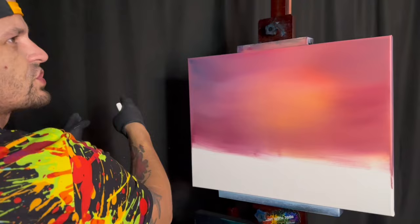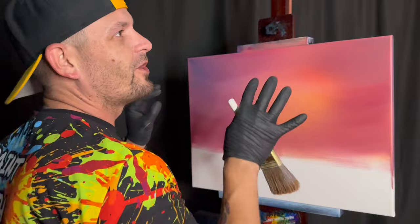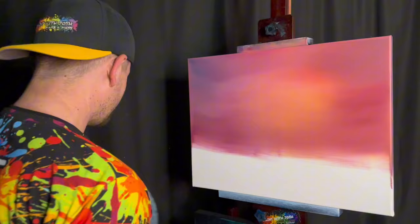They're all smooth. So what I always say to start is use less paint, right? Less paint, less paint, because you can always add more and darken your colors up. But if you put too much dark color up there to start, and you start to blend it, woo boy, right? It starts to take over our whole canvas. Now, why don't we come in with a little fan brush right over here, just like that. Actually, you know what? Let's pop a little sun in there too. Gotta get the little sun.